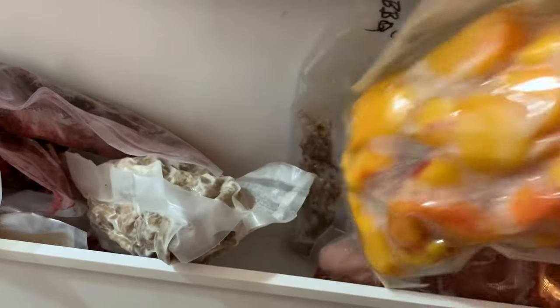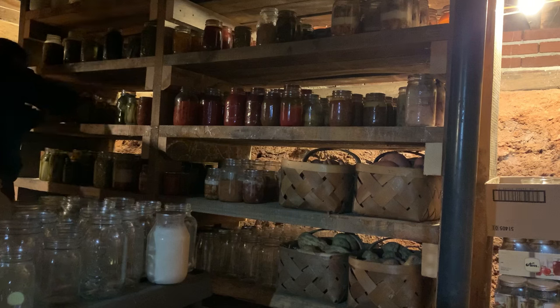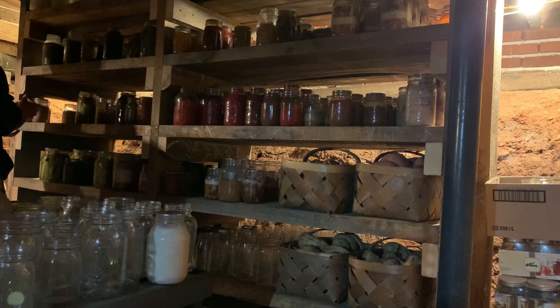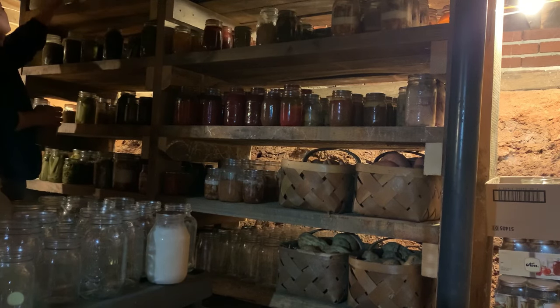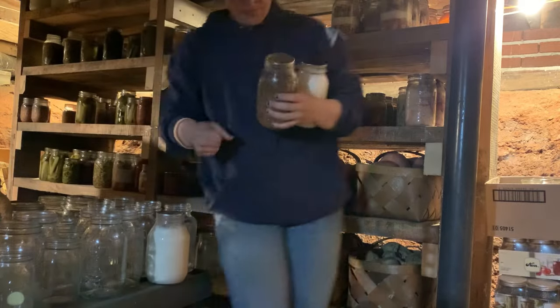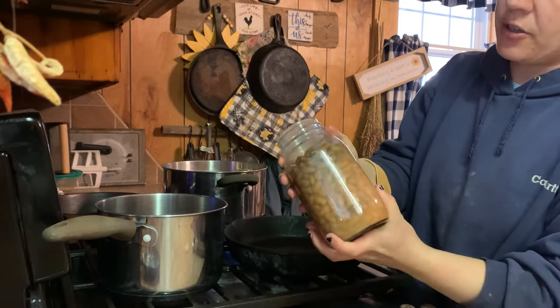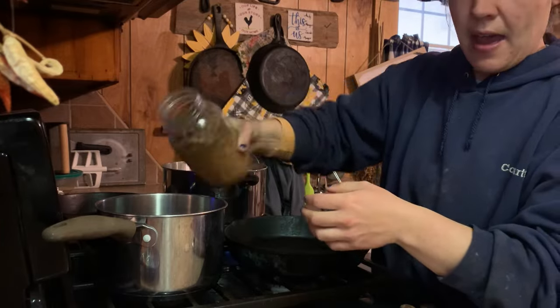Whilst that's cooking, I'm also going to have some peach cobbler for dessert, so I'm going to grab that out of the freezer — I've got a pack of peaches. Then I need to go down to my pantry and grab some October beans. I'll put them in here; I used what I had last night. Opening these up — you can see they siphoned a little bit but they're still fine, smell fine, look fine. That's just something that happens occasionally with beans.